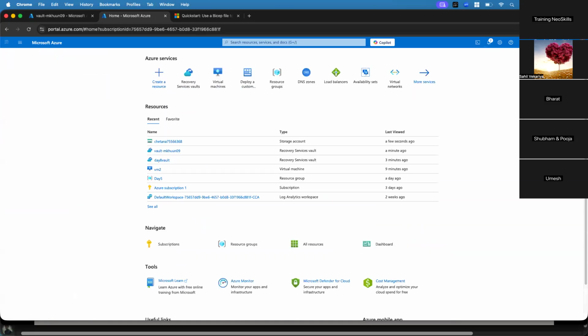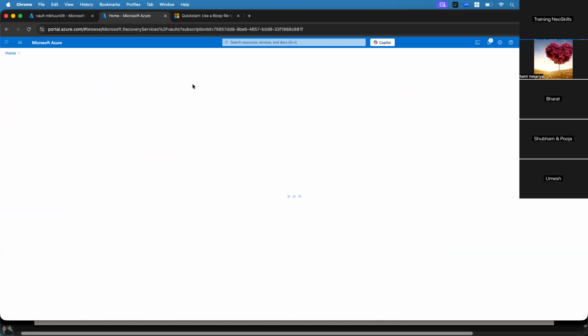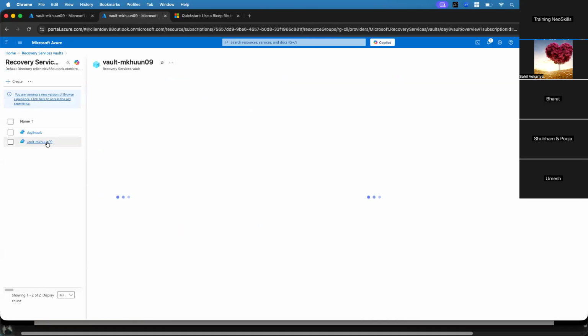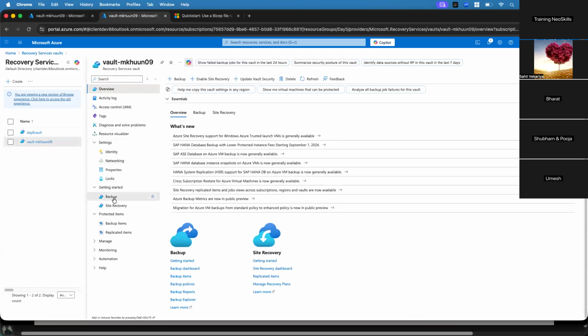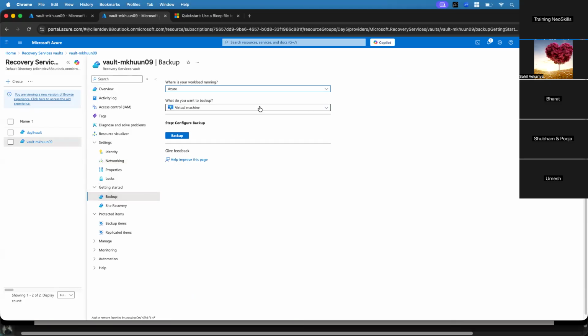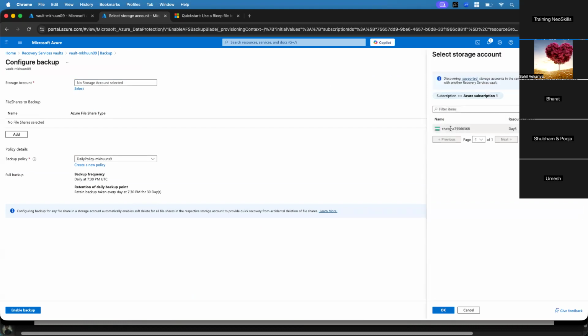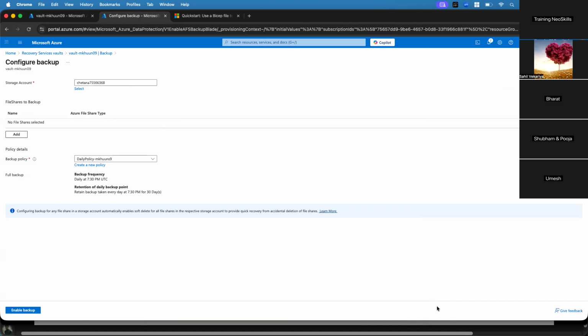Okay, so I will go back now, go to the recovery service vault, and then this one is my recovery service vault backup. And then from here, I will choose file share, backup, and select my storage account. This is my storage account.